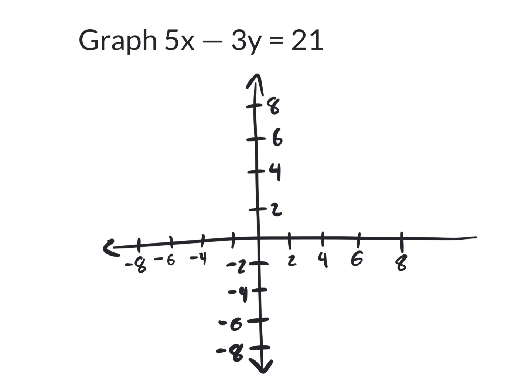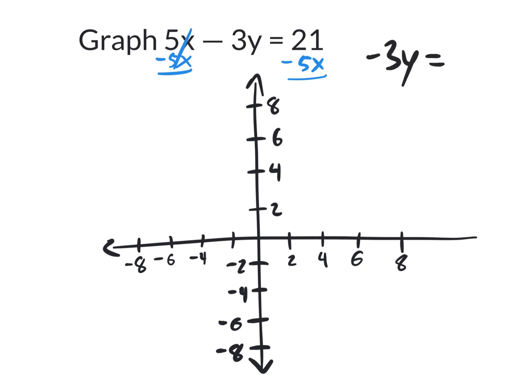So what's my first step to get y by itself on the left side of that equal sign? Subtract 5x. That's the perfect thing to do. And we do to one side, do to the other side, subtract 5x. Don't freak out. You cannot do 21 take away 5x. That's like saying I have $21, I want to take away 5 bananas. You just can't do it. They're not like terms. So you're going to rewrite it. So what do we have left on the left side of the equal sign? We have -3y.